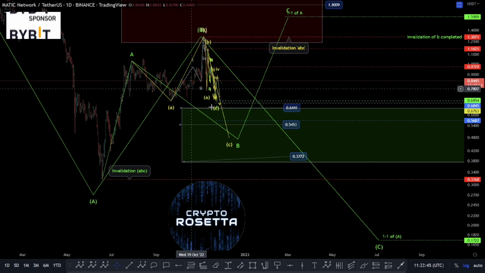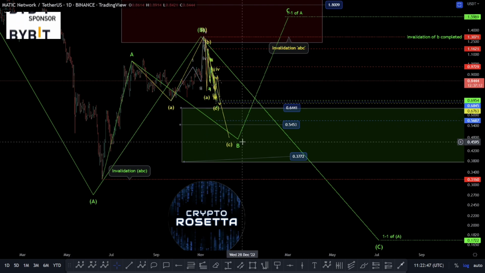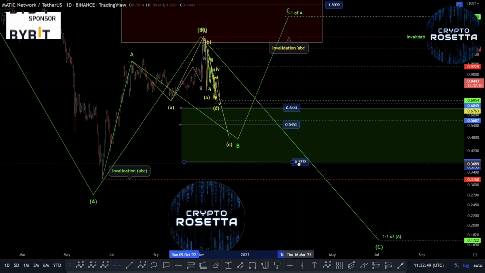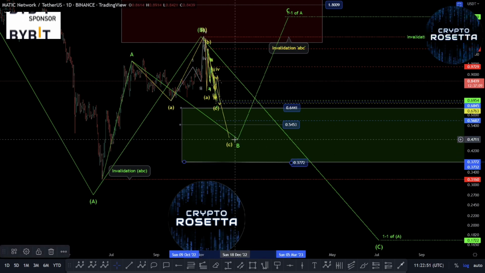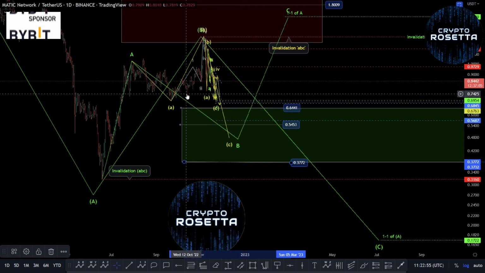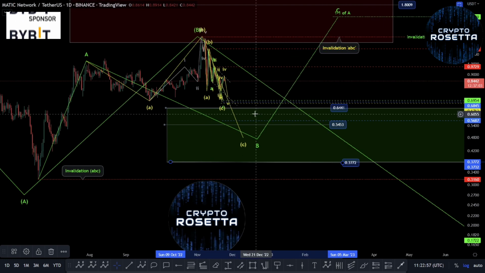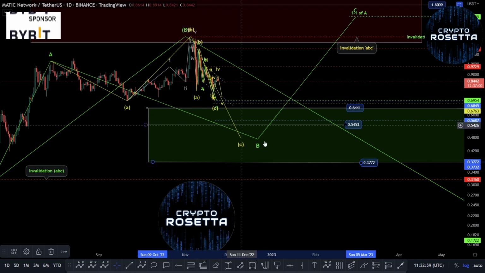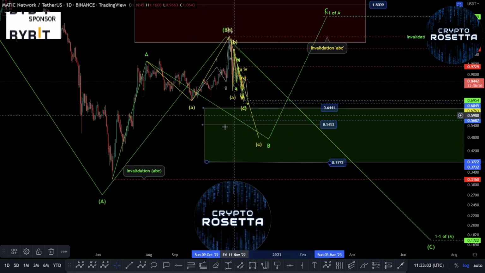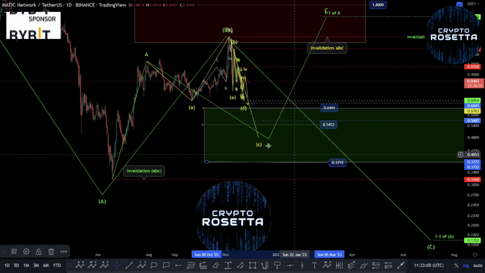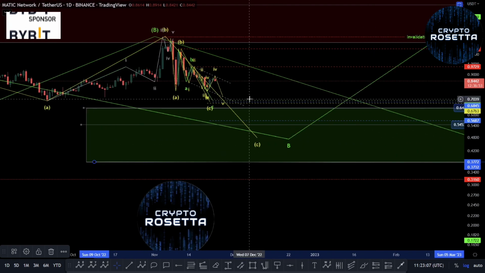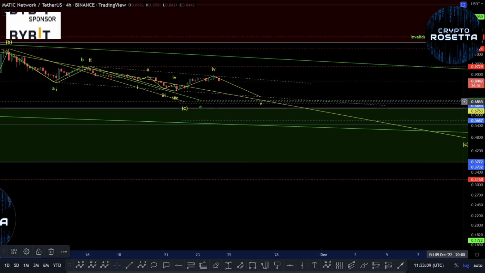I'm also not ruling out that we could have this form as a zigzag down into a B wave, but there's not enough information yet to say which option is playing out. So it depends on how this move forms as to how likely it could be that we form a B wave and then move back to the upside. So those are the things that I'm looking at on the macro.